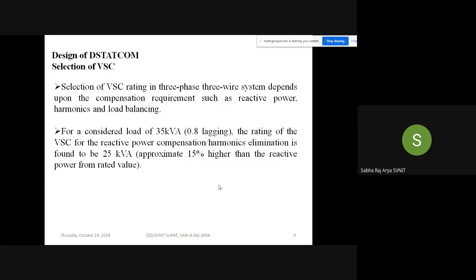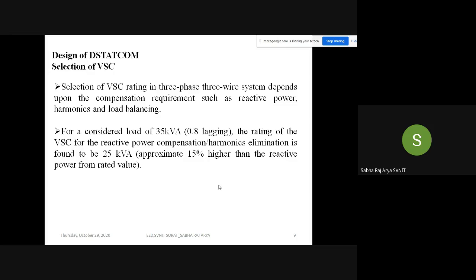If I want only reactive power, only harmonics, only unbalancing, or all four together at a time, then in those cases the rating is going to increase very high. Also, whatever rating you get by calculation, based on that you can put somewhat 10 to 50% extra. And always we can design the system based on the highest kVAR rating requirement.